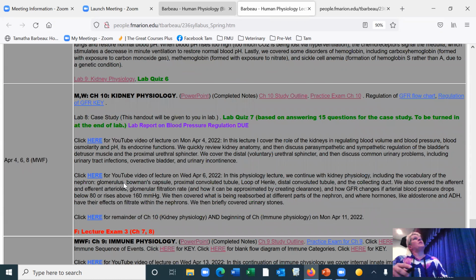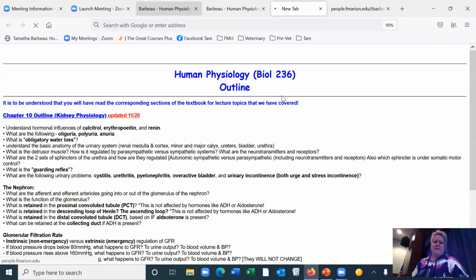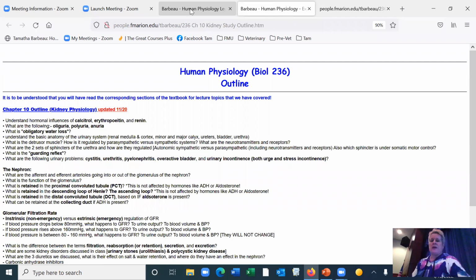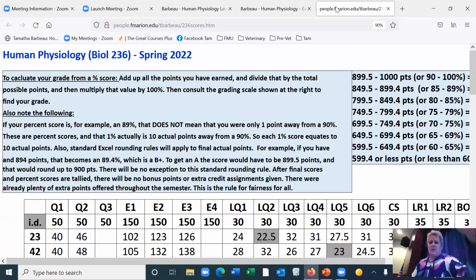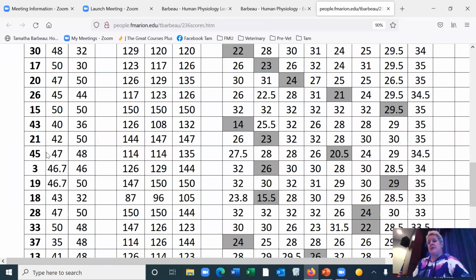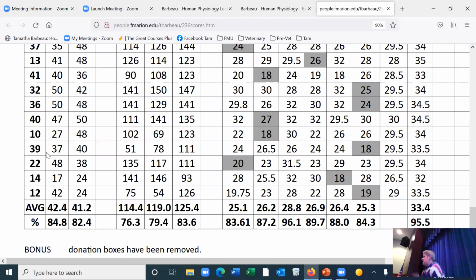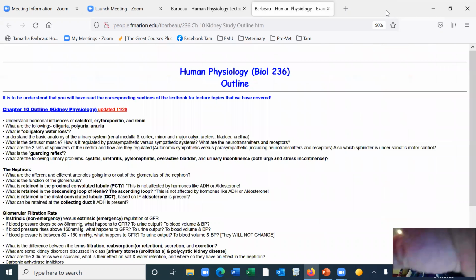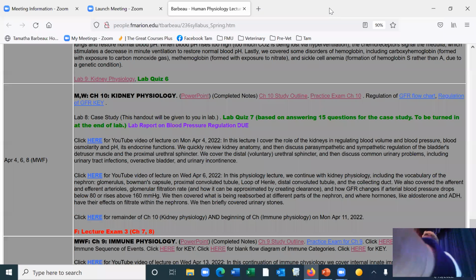And also for the kidney physiology, it originally said chapter 11, but it did pull up the right kidney stuff. So I don't know where my brain was, but I fixed that. So everything's correct now. And also I picked up the donation boxes yesterday, so they're gone because today I'm bringing them to the center. So if you donated, it's going to them today, and that's going to really help some animals. Okay. All right. So any questions about any of that?